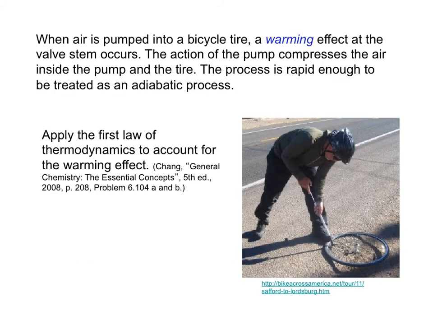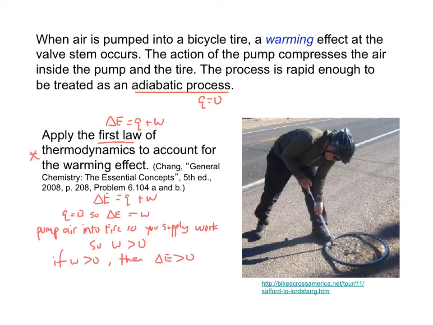Ugh, you got a flat tire. As you pump air into the tire, you feel the valve stem get warm. Stop the video and answer this question. Here's how you get the answer. Internal energy is the energy inside atoms and molecules due to the kinetic and potential energy of the subatomic particles. So if delta E increases, the kinetic energy increases and the temperature will increase.